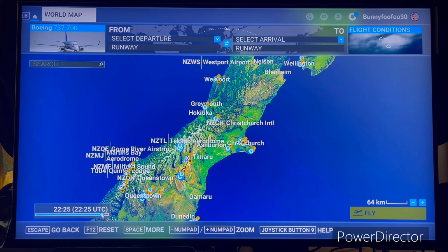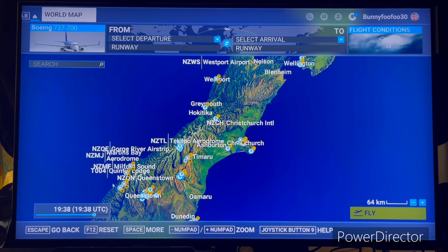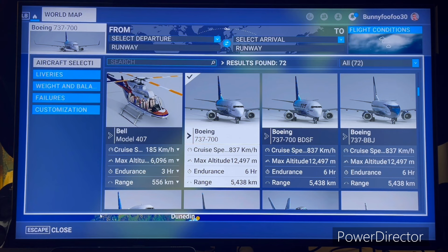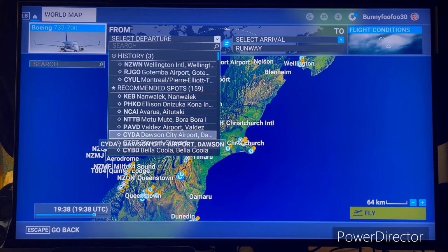Hey guys, so I thought today we would take a trip in a 737, Boeing 700. We're going to go for a ride today in one of those, and I thought we could have a look at how we can go from a cold and dark start all the way to taking off and then landing.